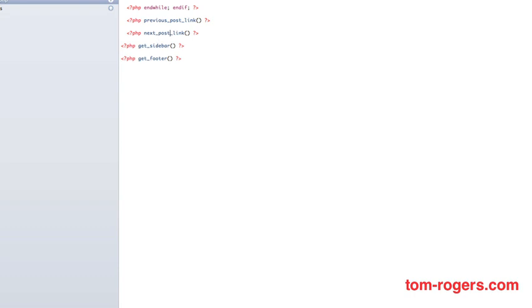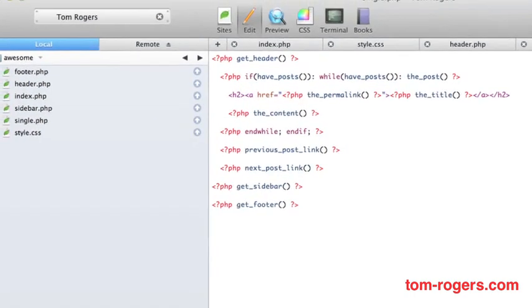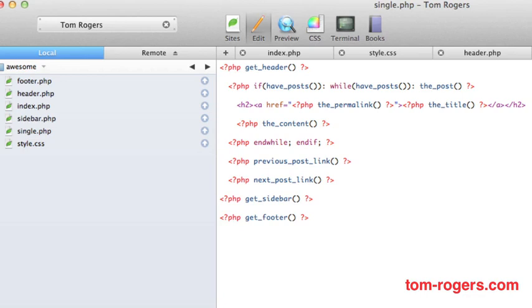now we're going to deal with what happens when we click on a page, and a page and a post are two different things in WordPress. Posts appear in our RSS feed. Pages are going to display in our navigation because we've asked for a list of pages to show up as our nav.